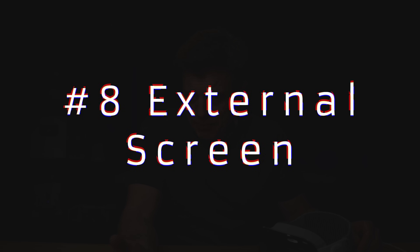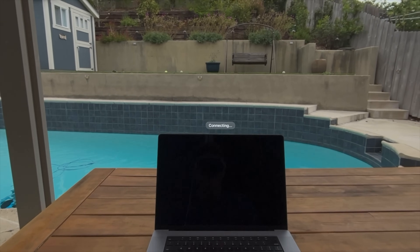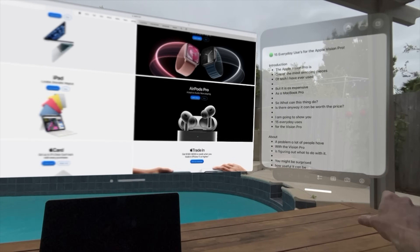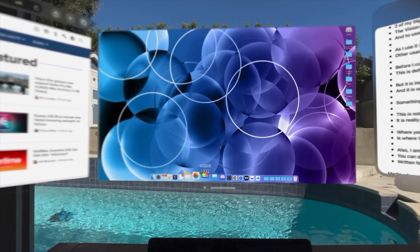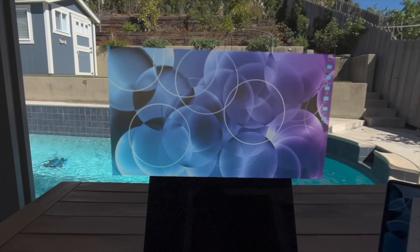The next use — and a big reason I bought this — is to use it as an external screen with my laptop. With the Vision Pro, you can connect to a supported computer and get a floating screen that you can resize and move where you want. It's not touch-sensitive — it's the same as if it were your laptop monitor. For things with text it's a little too laggy and you get some blur, but for most apps it's a great tool. You can use native Vision OS apps at the same time — you can't do multiple laptop windows, but you could have your laptop up alongside the Vision OS Notes app. One big benefit is posture: instead of looking down at a laptop screen, you can have a bigger screen looking straight ahead, or sit in your favorite chair working.